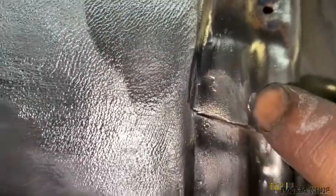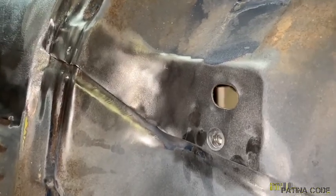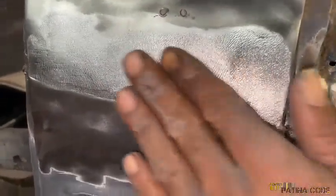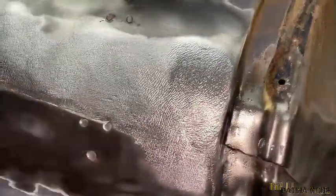Then you'll have a spot weld right here. Actually, they just welded this together, but there's a spot weld there, and there's one right there. Now, they could vary depending on where the truck was made, but they all had the same spec sheet and worked off the same thing, you know, the assembly manual. So they're all in the same general location. And then, of course, now you have the lead fill. And that looks so cool, but we got to destroy it, because the seam runs through here and it's filled with lead.